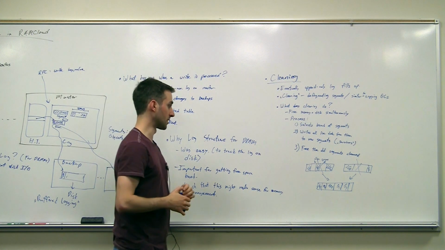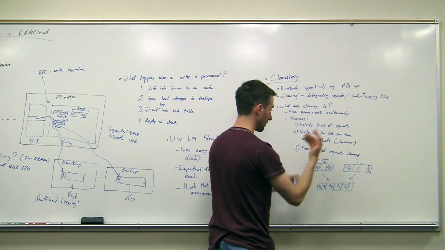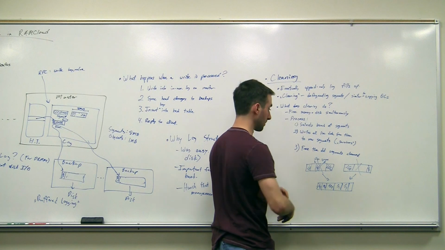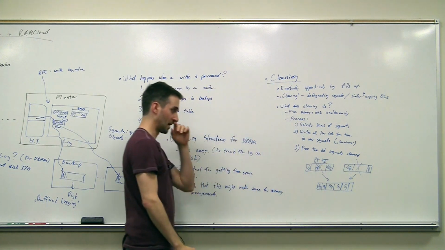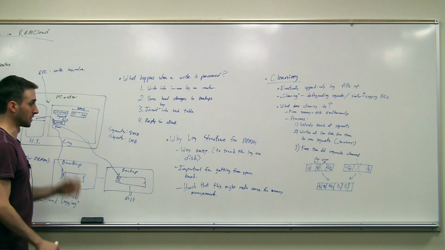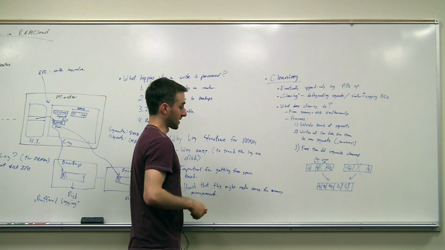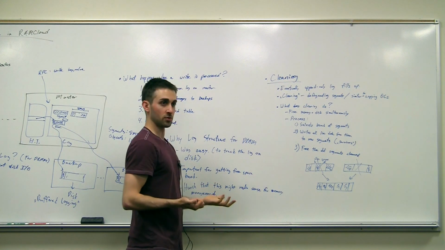Yeah, so question is, do these segments have to be contiguous in memory? Do they have to be near each other? No, it doesn't matter. They can be any segment in the system. I mean, if you have a 64 gigabyte server and 8 megabyte segments, you'll have about 8,000 of them. So you have a lot of choice. I guess that brings up the question, how do you choose what segments to clean?